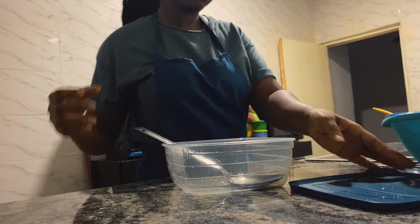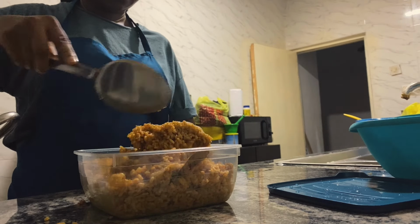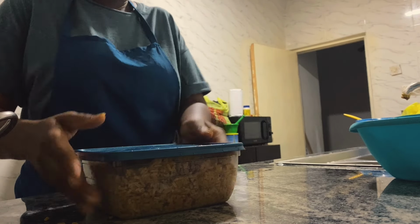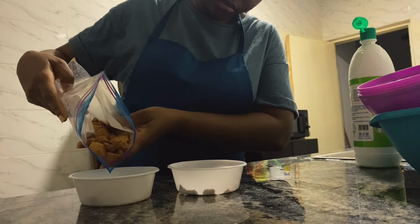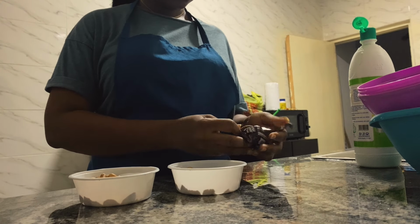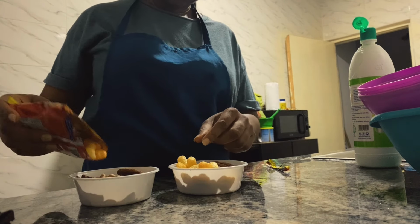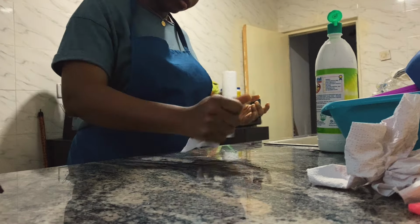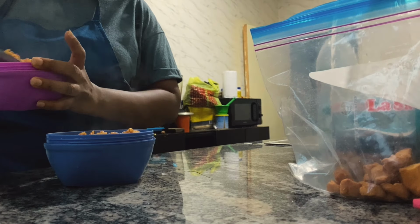It's the day. I'm preparing the kids' lunch box for school. The previous night, I made some jollof rice, and I'm putting the extra into the fridge. Once I'm done, I start preparing their lunch box. Today we have a variety of snacks. We have chin-chin, groundnuts, and zobo. Sometimes I like to put variety like this for them instead of giving them just biscuit and juice. Actually, this chin-chin and zobo was given to me by my sister-in-law. Also we have some plantains and some eggs, and the kids are ready for school.